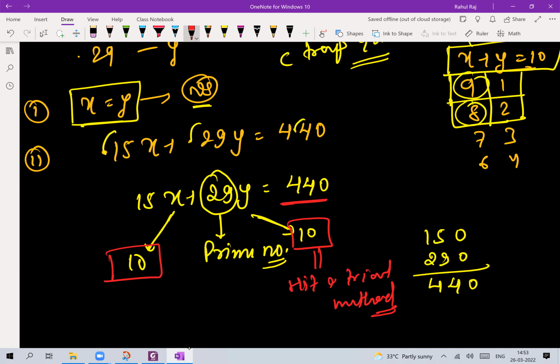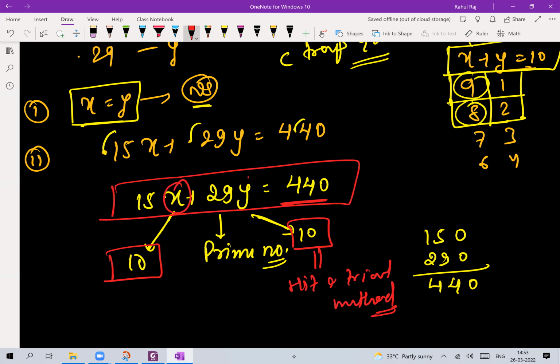But that's what, when you solve such type of a question, there is a certain sort of observation that you will have. And this is what is called a shortcut. But technically, there is nothing called a shortcut in math. You have to know the concept well. So if there is one prime number, I'm telling you purely based on my observation. In your home, your job is to do the homework and see whether there is any other value of x and y for which you can get 440. If you actually have those values, then what we have done is wrong. So right now I can tell B is sufficient to answer the question.